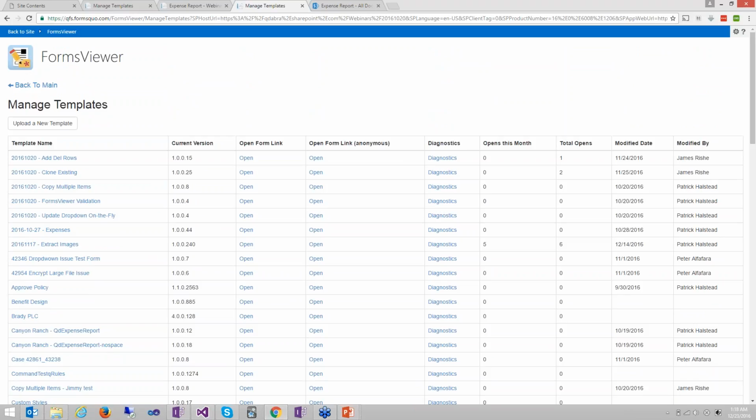And so if you do have a form that's globally associated and you want to associate it with just one site, you should be able to just download the XSN, delete the form from FormsViewer, and recreate it in whichever site where you intend to use it, and then it should only be associated with that one site. And anything referencing it should continue to work as long as it's referencing it from within the same site. And there you have it.